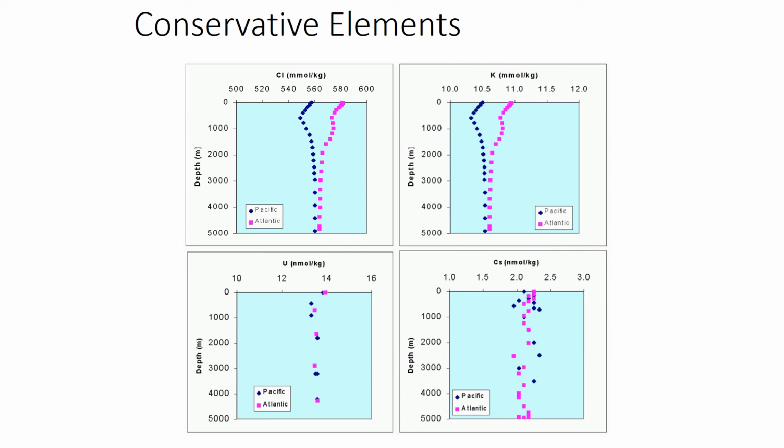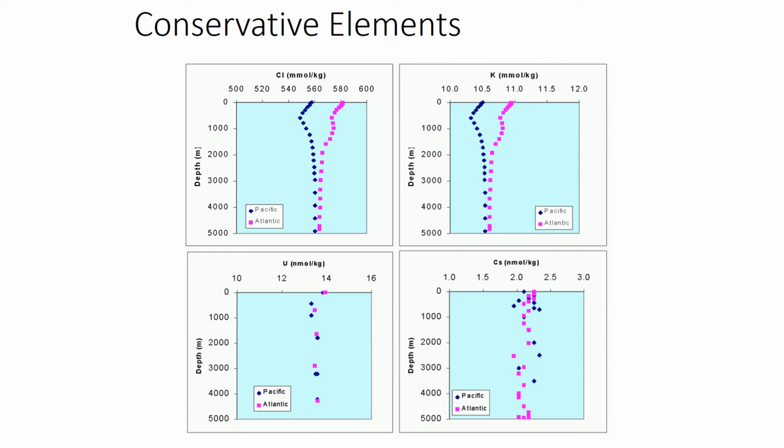Okay, and that's because the concentrations are only changed by the addition and removal of fresh water. Okay, so it's not just true here for the major ions, the ones that are really concentrated. There are also some minor elements in the ocean which behave in a similar conservative manner.